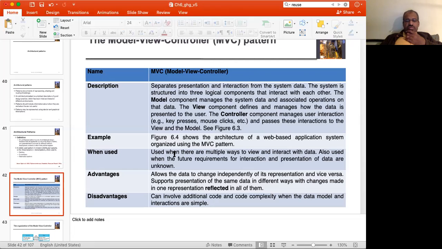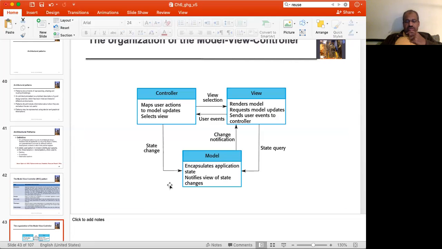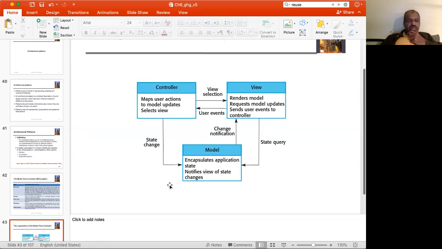So it's a way of dividing up and structuring the architecture in a way that makes it more maintainable and more flexible, because you're separating the concerns. You're not binding everything together. You're not merging everything together. And this is a graphical view of how that might look. So a controller manages or transfers the user actions and the changes in the data to the model.